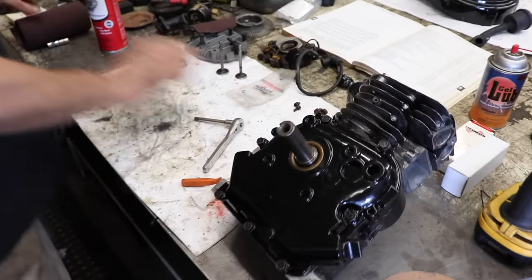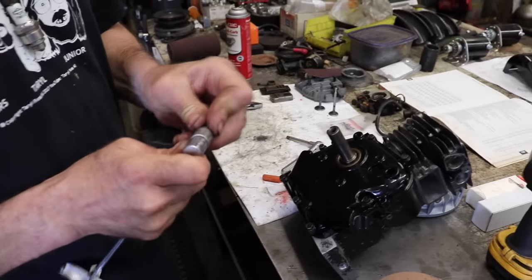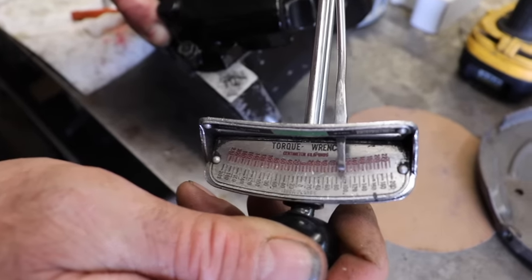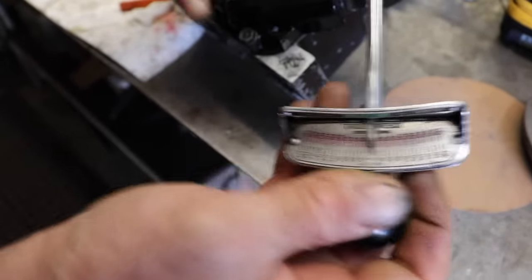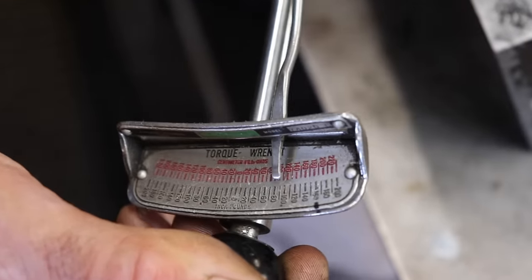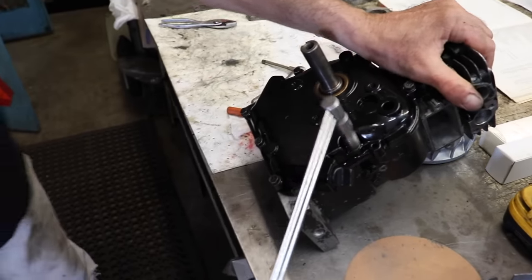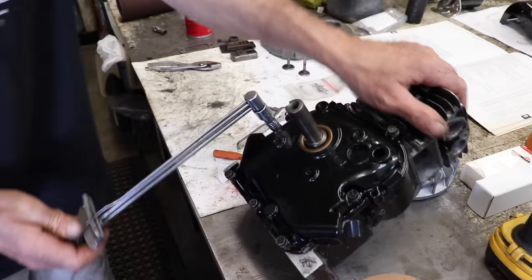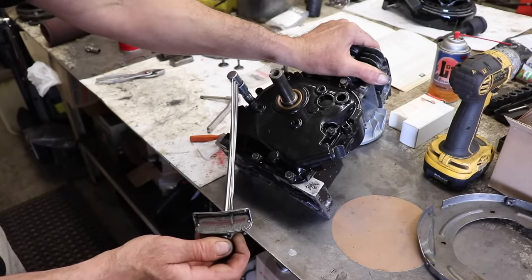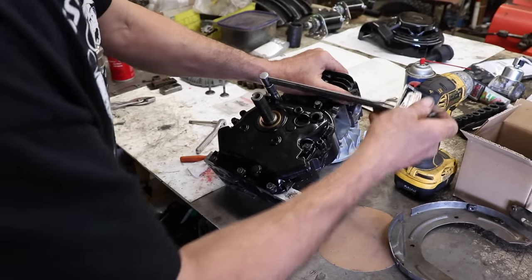All right, let's see how close I got. Since they're all sitting there crying and whining like a bunch of little babies. Ninety. Hundred. So I was close. I was within their specs. I'm going to go 90. I don't want to go 110. Might rip the aluminum out. Then you're going to have to helicoil it. It's pretty vague in their little manual there. So if you don't have a torque wrench, you're just going to have to tighten them down.